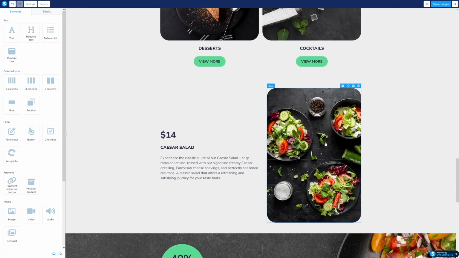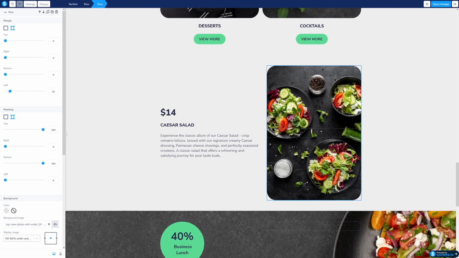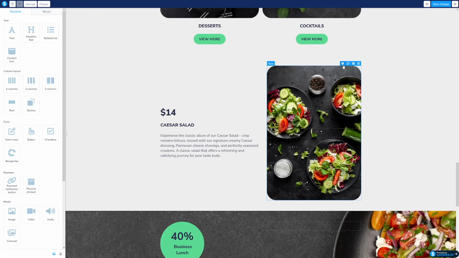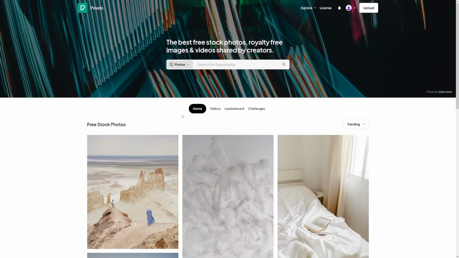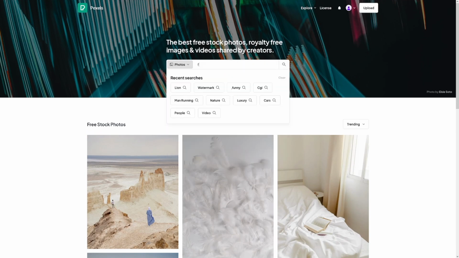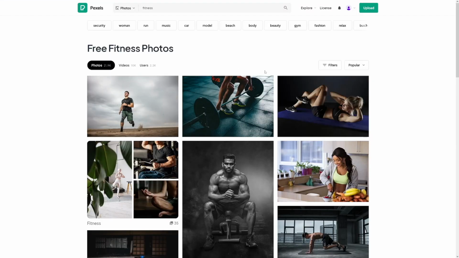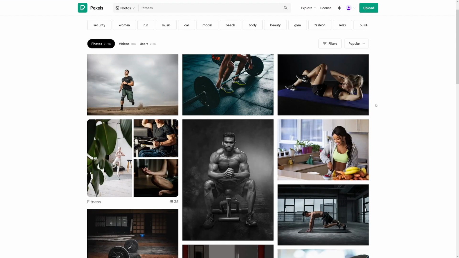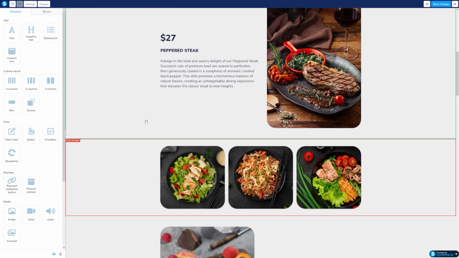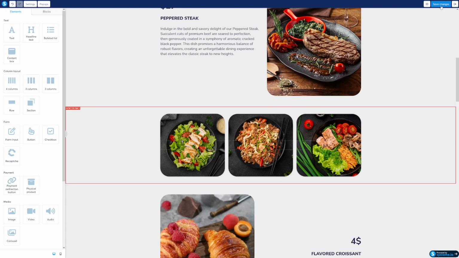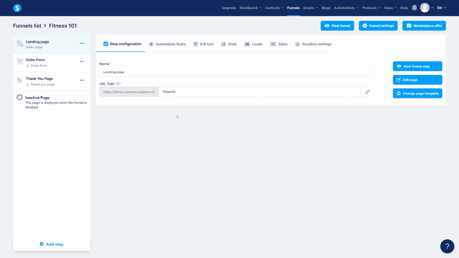I'll just scroll down. For example, if I wanted to change this picture, I click on it here, I click on this cog here, and then on the left-hand side here, you will see this image. And this is where you put your image. If you need to find images which are relevant to your niche, you can just head over to pexels.com, type in something that you're searching for, and Pexels is going to give you these for free, right? All of these are for free, and you don't have to worry about copyright. Now, when you make all of this to your liking, just click on Save Changes, which is located here, and your landing page is ready.